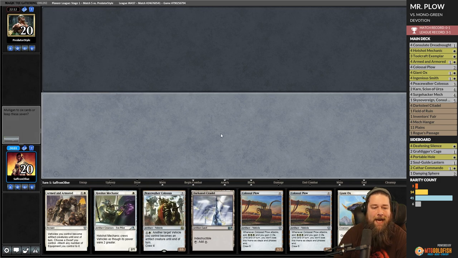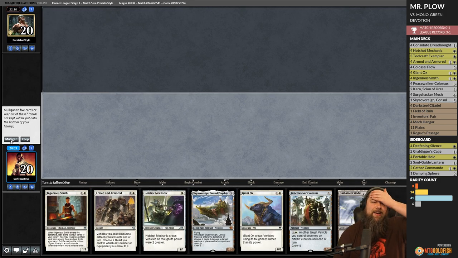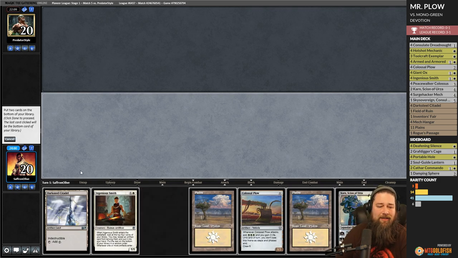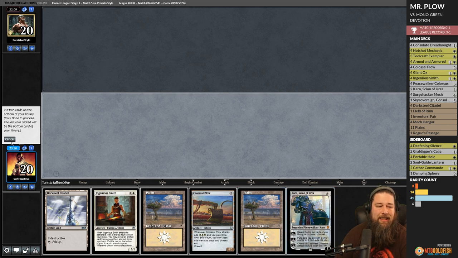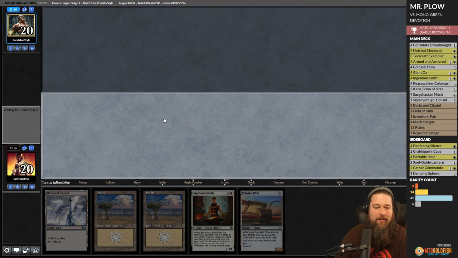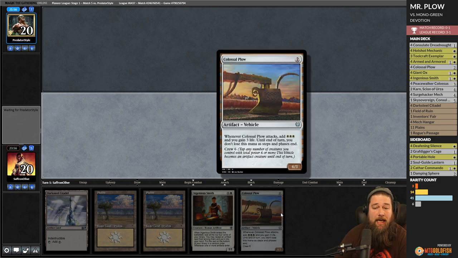Oh, no. Oh, no. Our plowing... Oh, no. Oh, our luck has officially run out. Oh, jeez. All right, well, brutality. Not good. 5 cards. We got a plow, though. Who knows? Maybe we draw an ox and we just plow them.